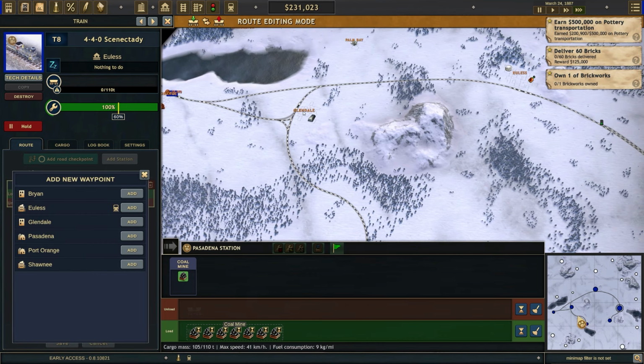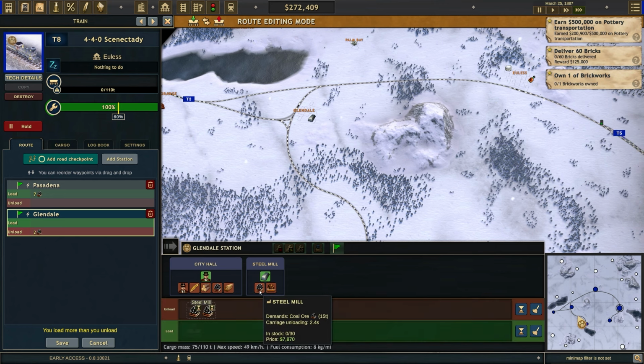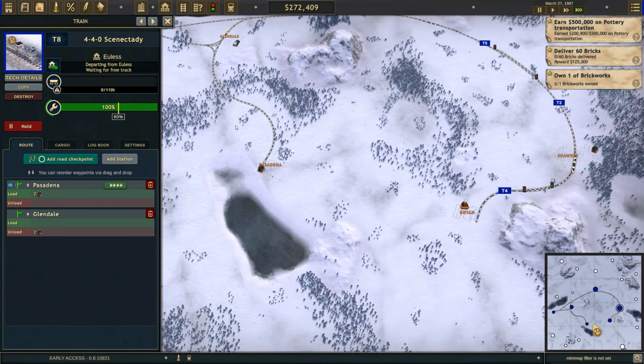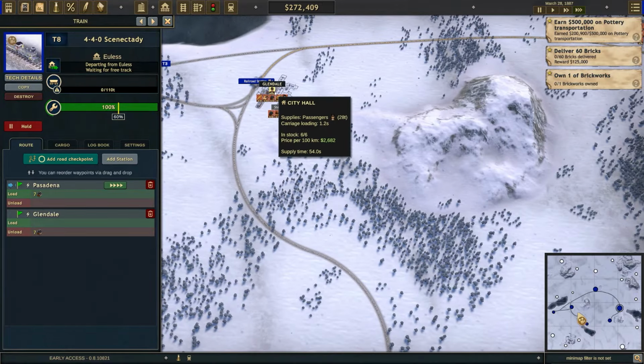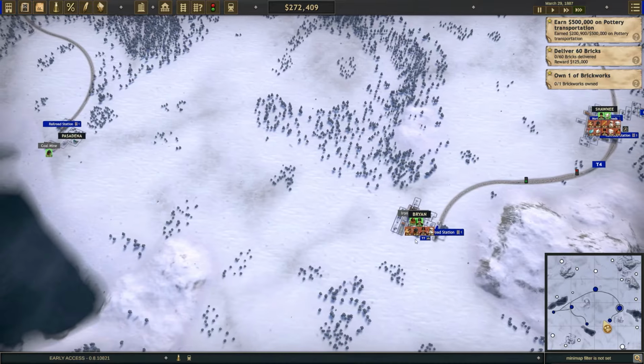It would be nice if you could click on them in the map rather than this list. If you have the option, it would be nice. And we're going to offload at the steel mill. Save. So that's now built. Okay, good. I could bring passengers back from Glendale, but this Pasadena is literally a steel mill.